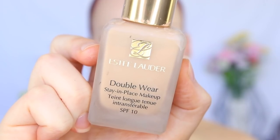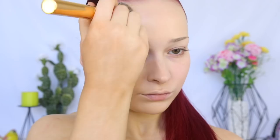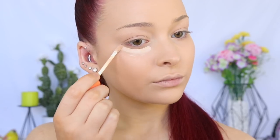Let's move on to foundation. I'm going to take the Estee Lauder Double Wear in Desert Beige and mix in a few drops of the Marc Jacobs Do You Do drops to give my skin a nice glow. I love this foundation — it's very much a 'your skin but better' foundation. I'm going to use the Morphe Y6 brush to buff that into my skin. To conceal and brighten down the center of my face, I'm going to use the Essence Camouflage Full Coverage Concealer — such a great drugstore affordable concealer. I love it.